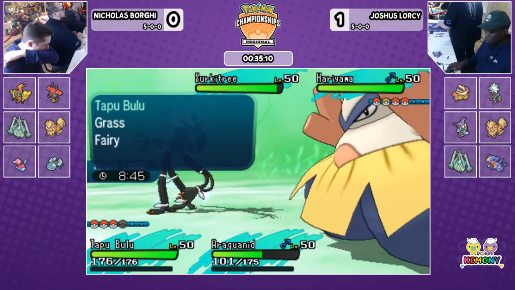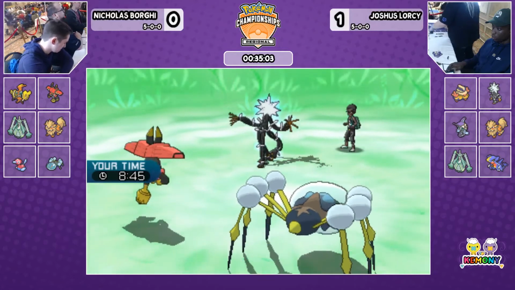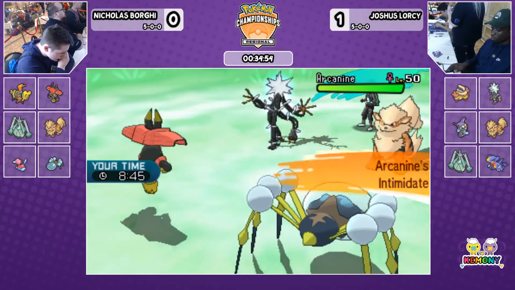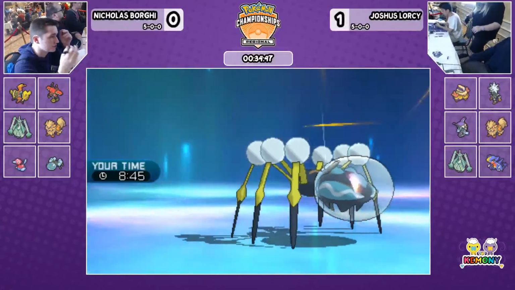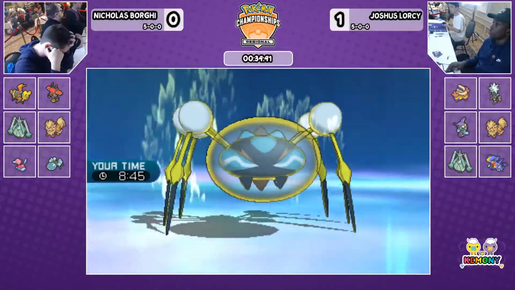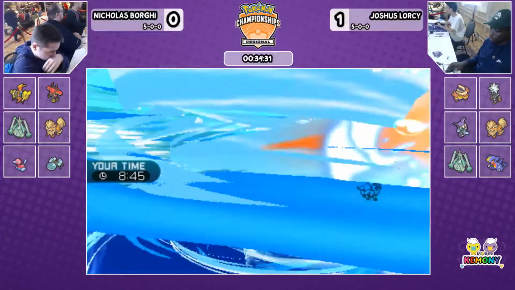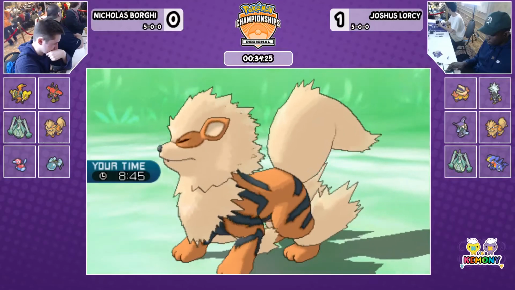Something that I think Nicholas might try and do is just double into that Circuitry. It's so powerful here and just so decimating to Nicholas's team. If he can get the quick knockout right here, we'll have to see what Josh is able to do with the rest of his team to really bring back that pressure. Araquanid is a very powerful Pokemon. His Water Bubble ability increases the damage that water moves he does deal. So along with the same type attack boost, even through an Intimidate, as you see, it will just do incredible damage with the Z move.